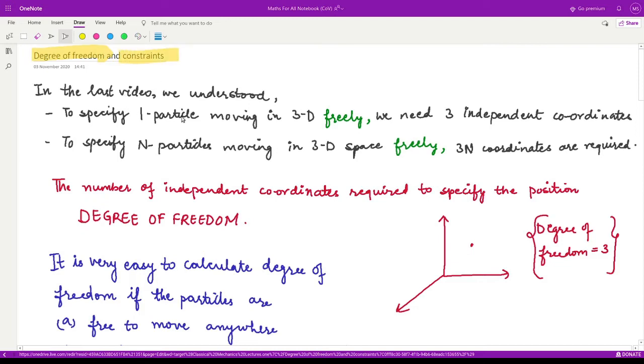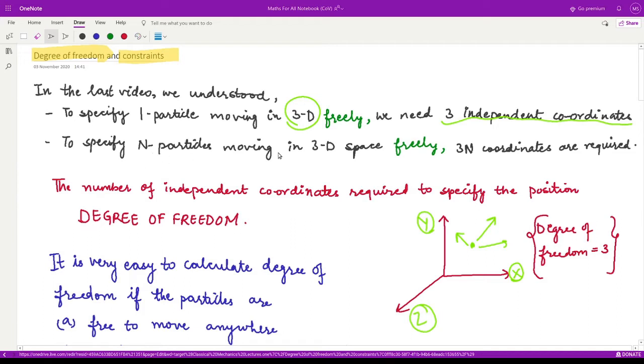In the last video, we saw that if we have some particle in 3 dimensions, say this is our particle, then it can move in any direction, right? It can move here, here or here. But the independent directions are only the x-axis, y-axis and z-axis. So these are the only independent directions in which this particle can move. So one particle in 3 dimensions can freely move and it requires 3 independent coordinates. This we saw in the last video.